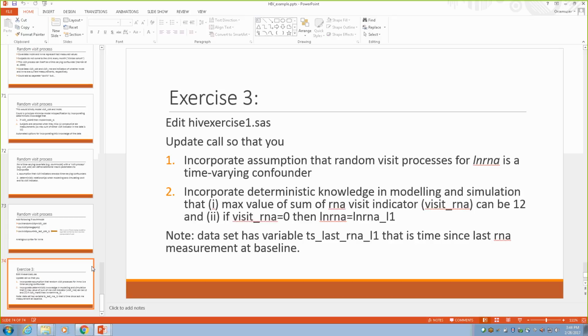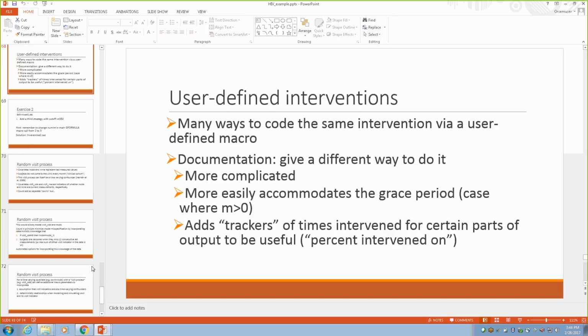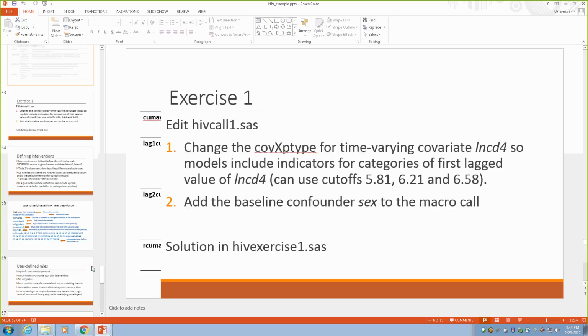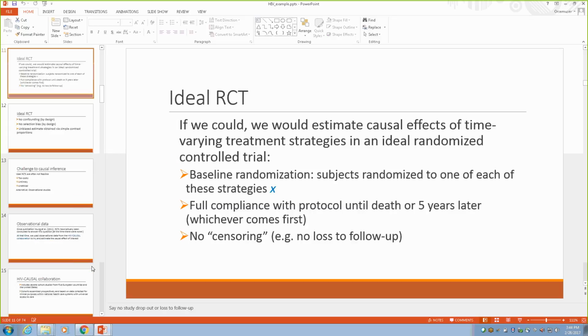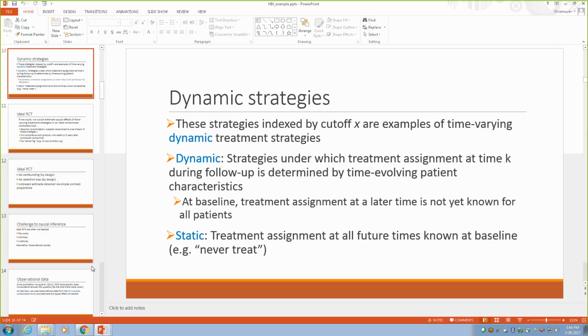So that's really important. I don't have the G formula on here, but as we said, we can think of the G formula as this weighted average. Before we start talking about any models, we can almost think of it as a parameter in itself, like there's a population value of this function.